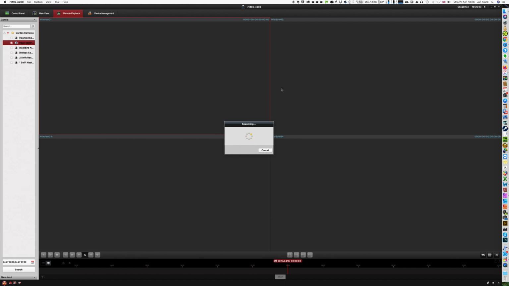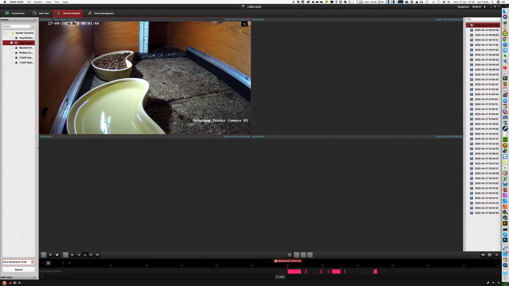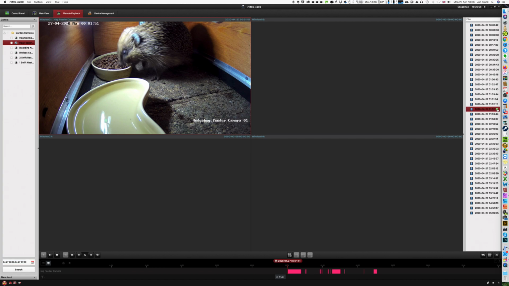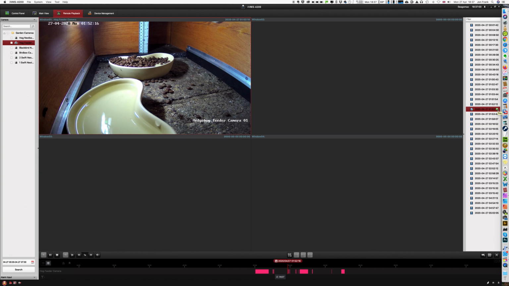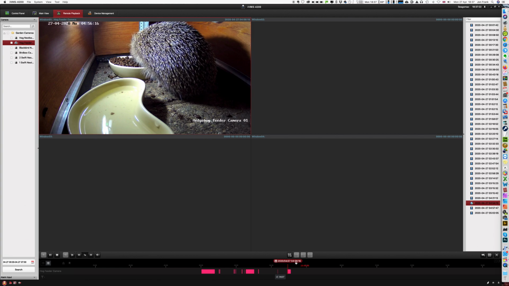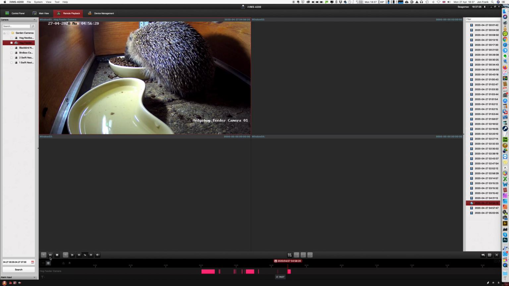You'll see a little search dialog there, and then here it comes, the first one, that particular hedgehog coming in. Now you can stop it on there, and also on the right hand side you'll see all the various recordings as well. So you can just click on this little green play, and it will take you to that particular one, and it will start to play it. That's actually a fly flying about by the look of it. Or you can move it along to these big lumps here where we've got hedgepigs coming in, and we can move it to the next one along. This is the particular one I'm interested in, because this is a couple of hedgehogs that come in together. So I'm just going to stop that a minute.